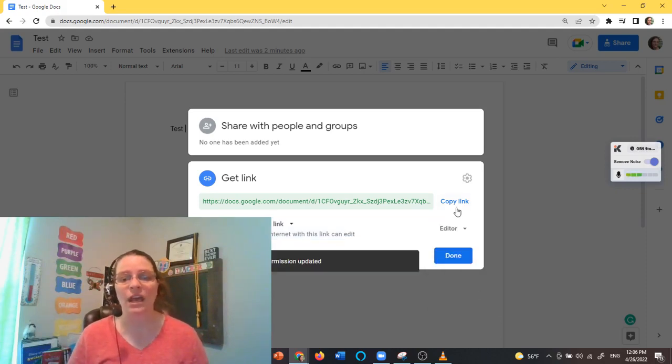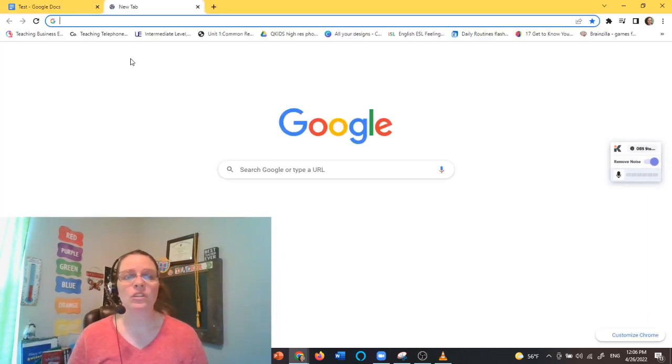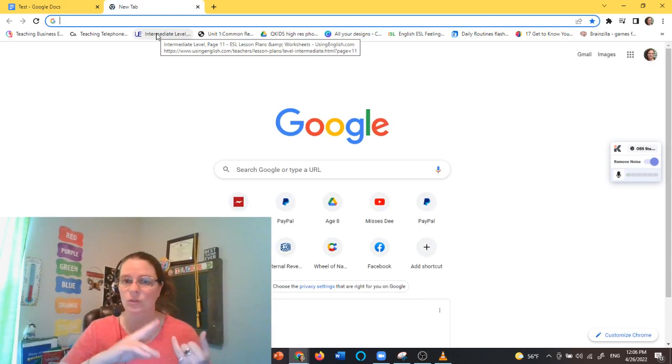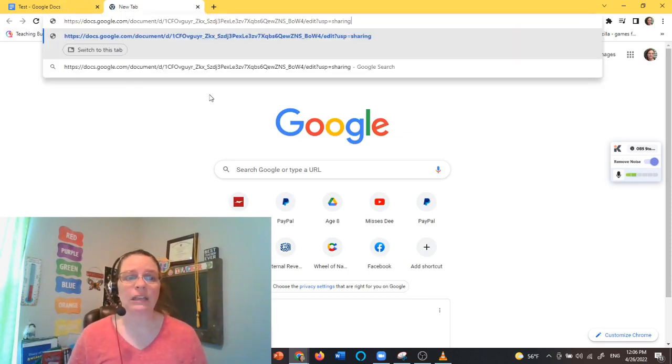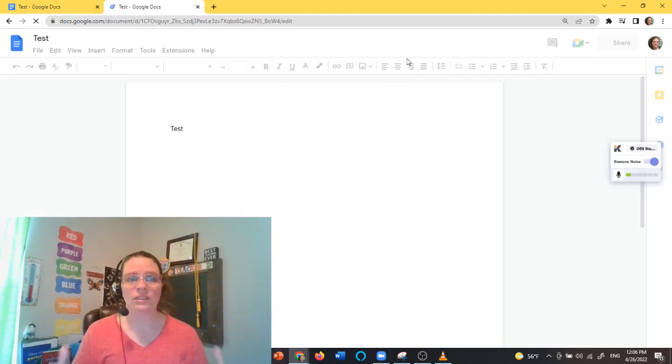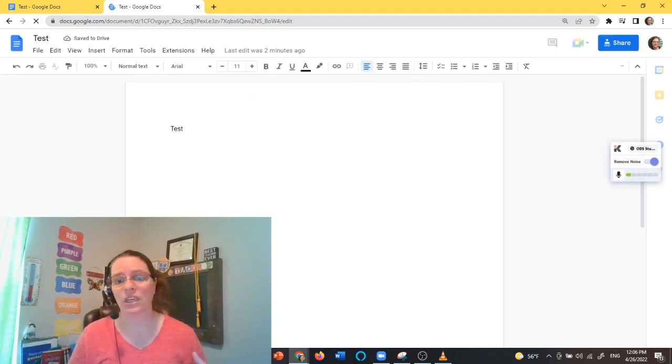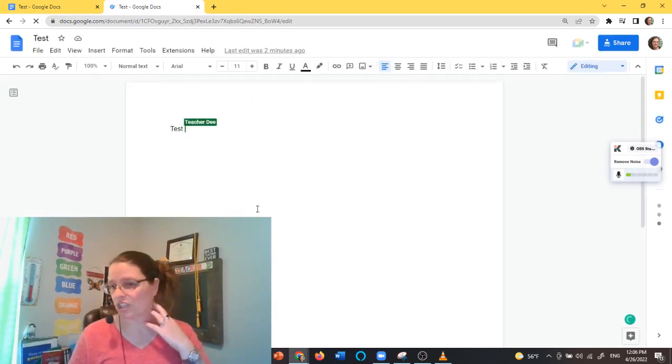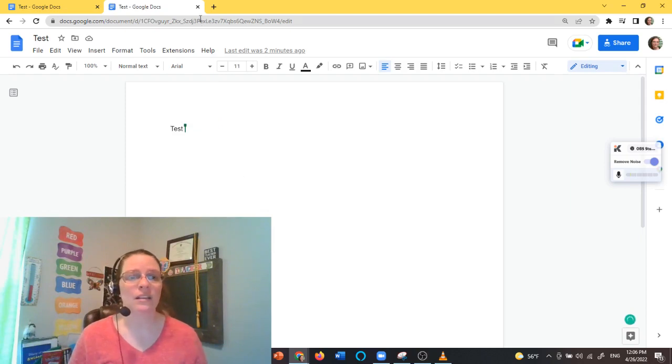And when you do that, copy the link, click done. Now you're able to share the link in the OutSchool classroom, in a message, in a Zoom comment. You can just copy and paste that link, and it will bring them to the same document that you are on, and then you can go ahead and collaborate, and all of that stuff.